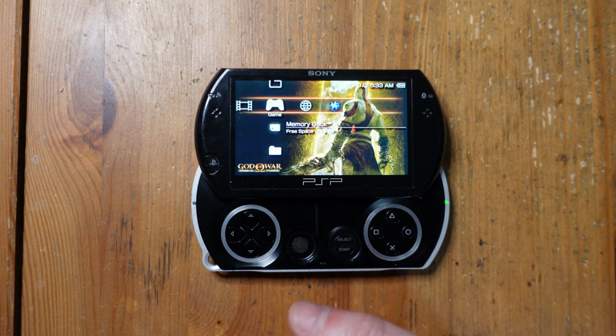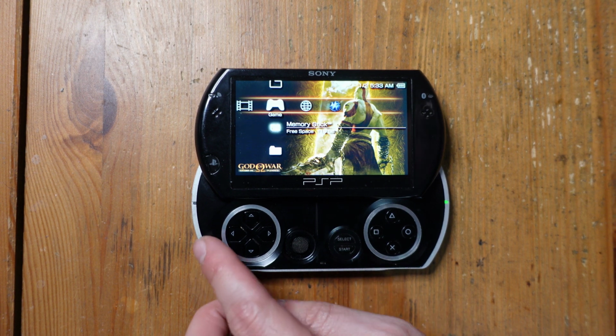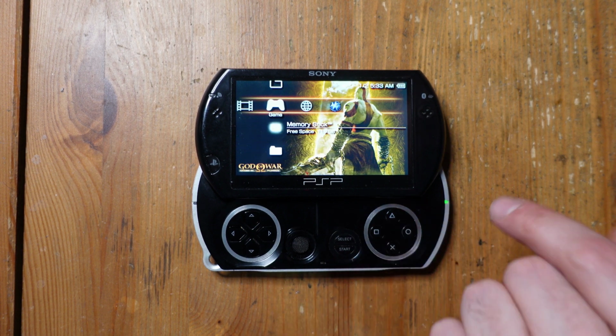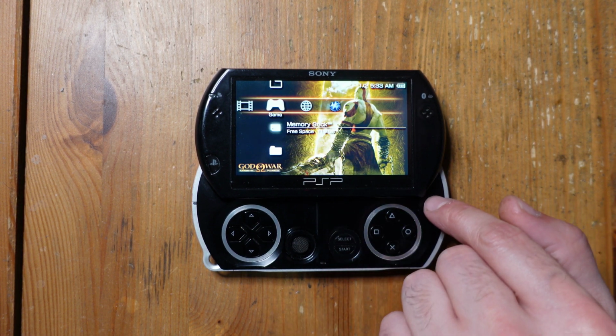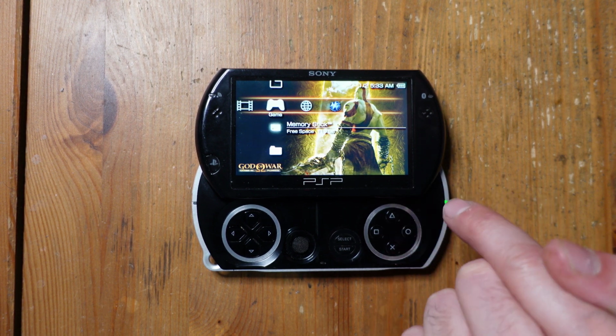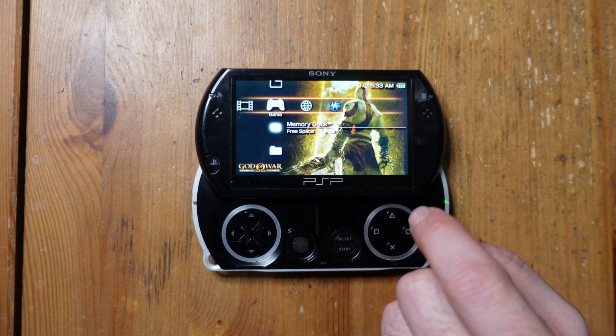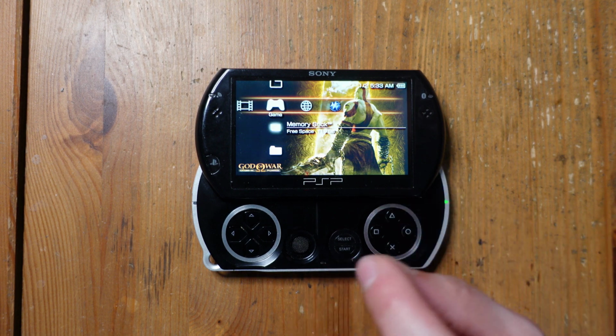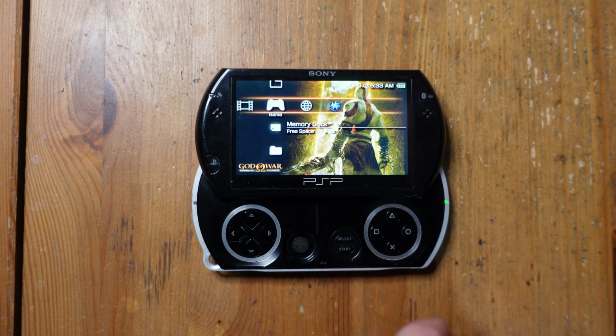There's only one other thing that I wanted to let you guys know about, which is that when I installed all of this, I found that I needed to make this M2 card adapter a little bit thicker so that it definitely made contact with the cartridge slot. To do that, I added a second layer of Kapton tape just to make it a little bit thicker, and that did the trick.